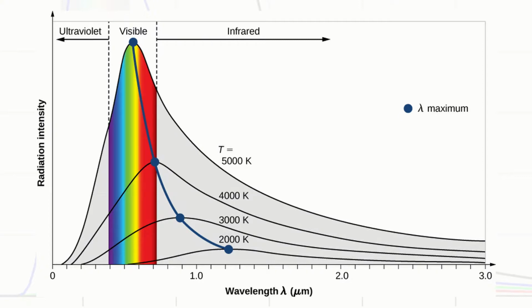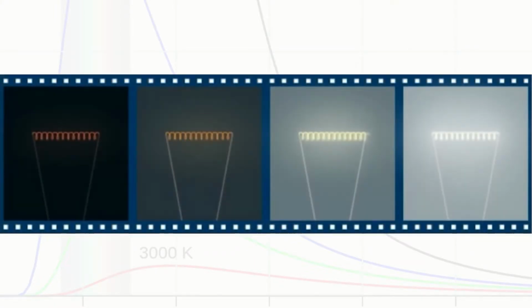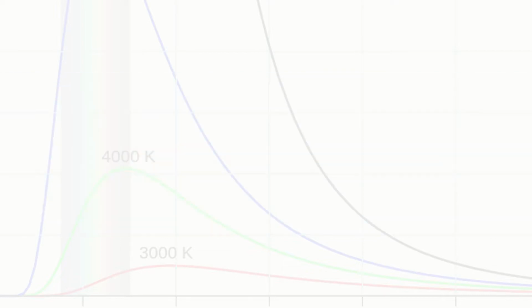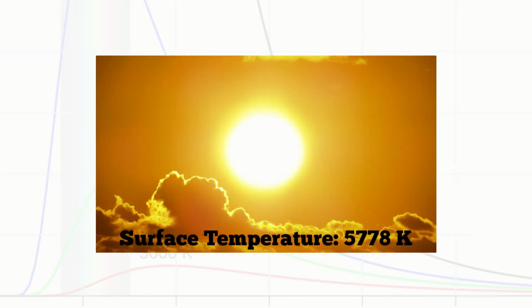Now this relationship between temperature, wavelength, and intensity can be seen in many things all around us. For example, a filament light bulb will start off glowing red at a low intensity and with a small amount of current heating up the filament. But as the current increases, the bulb glows orange, then yellow, then white, all while the intensity of the bulb is also increasing. The sun also has a very high temperature. This explains why it glows white with such intensity.